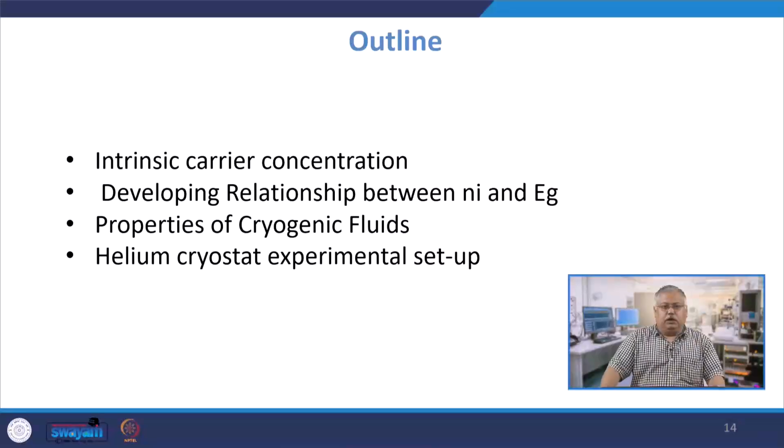This is lecture number 23, and in this lecture we will be working more towards the intrinsic carrier concentration and their change when we move from room temperature to cryogenic temperature. So the outline of the talk will be we will be looking into the intrinsic carrier concentration, and then we will try to develop a basic relationship between the intrinsic carrier concentration Ni and the band gap Eg. We will just go through the basic properties of cryogenic fluids, and then look into the cryostat experimental setup at a later stage.